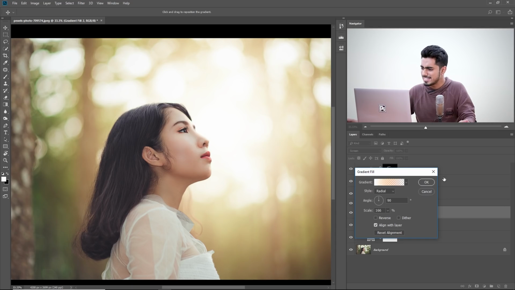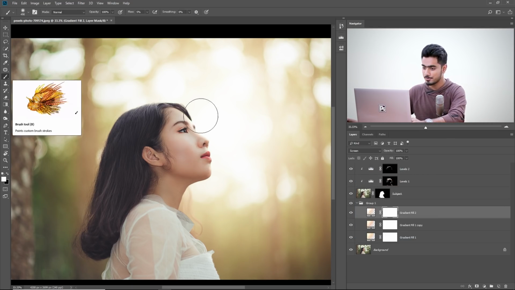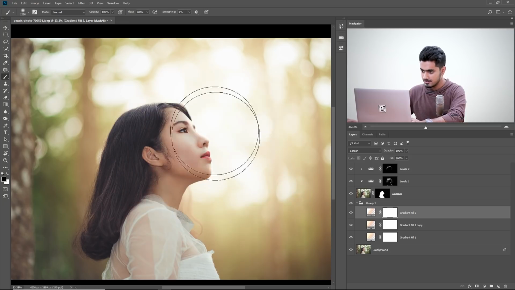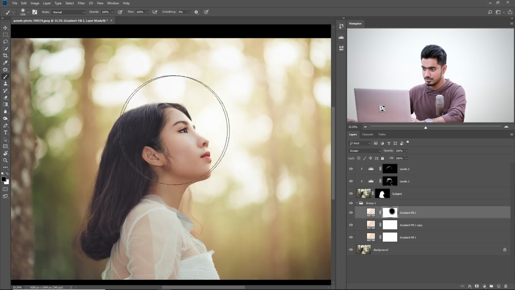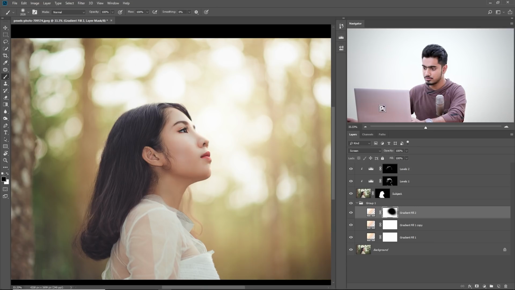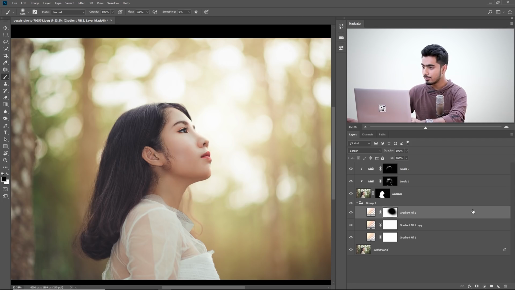Now we don't want the bright areas. So here's what we do. With the mask selected, take the brush, and just paint on the bright areas with black. Make sure the flow is 100% and just paint those areas. We want the details over there. But we love the yellow over here. So we will keep that and just paint on these areas with black. It looks wonderful. So let's have a look at the before and after. So this is the before. This is the after with the backlight, right?